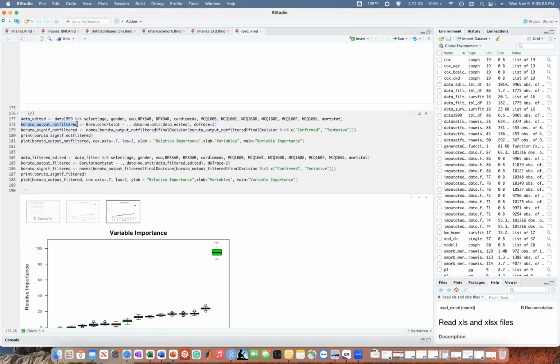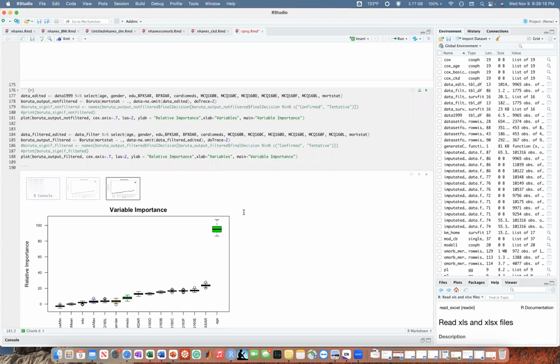And then I do this Boruta. This is just making a variable of the name Boruta. This command, just don't change. This is the data set you want to use. And then you don't really need this. I'm actually going to highlight it out. This is more for diagnostic purposes. This just basically tells you, hey, what variables are significant, etc. And this is the actual plot command to plot those plots. So that's a really quick overview of the whole feature.